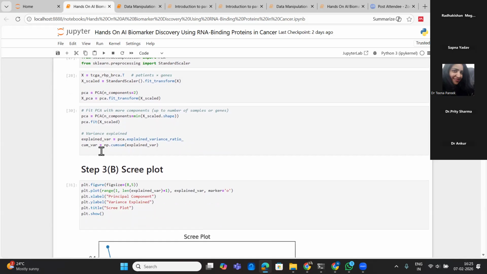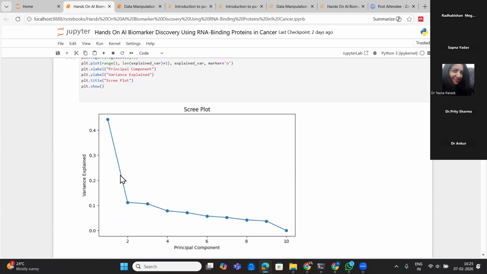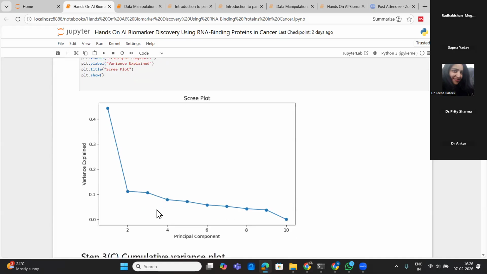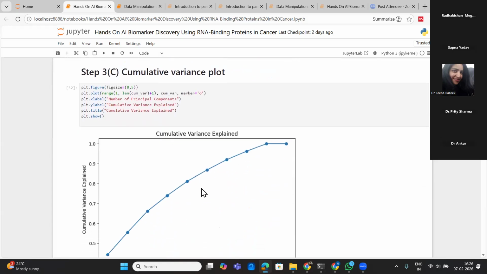Now after applying PCA and finding the explained variance ratio, we want to find the scree plot. This scree plot denotes that in our data set almost all the data which have high variance are in the first PC1 and the rest are linear. So we can say that PC1 in this case is the more important and the rest are less important as compared to PC1. Now this is the cumulative variance plot.